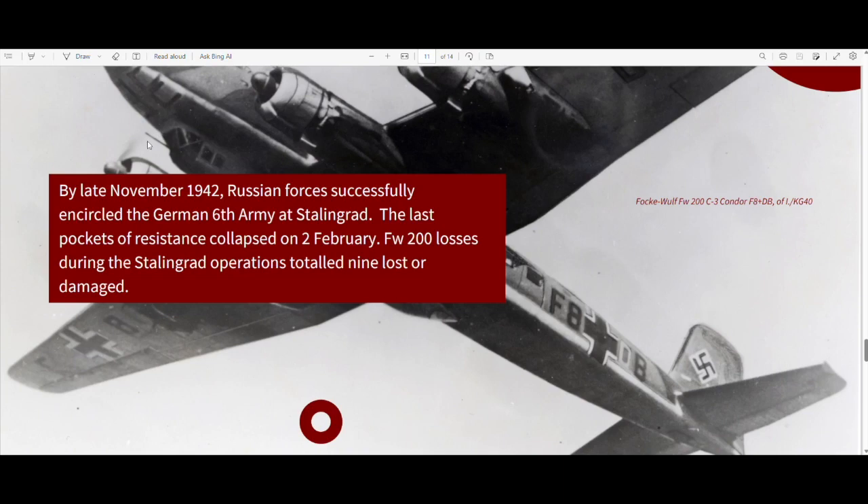In this case we have a document from General Mayor Fritz Morczyk on German Air Force airlift operations in World War II. He was quite senior and was involved heavily with the Stalingrad airlift and the Kuban airlift. After Stalingrad the Red Army made huge advances and more or less cut off a large contingent of German forces in the Caucasus, so an airlift was needed to supply these forces and bring out wounded troops.